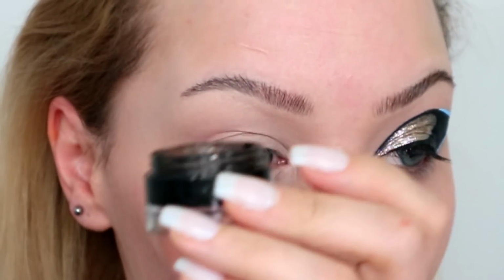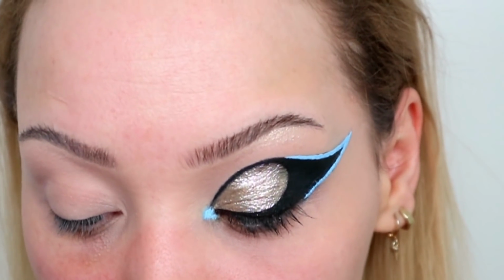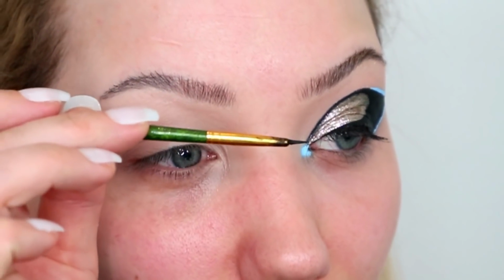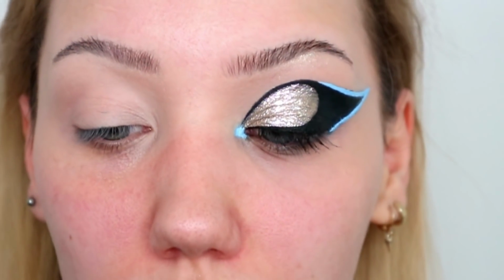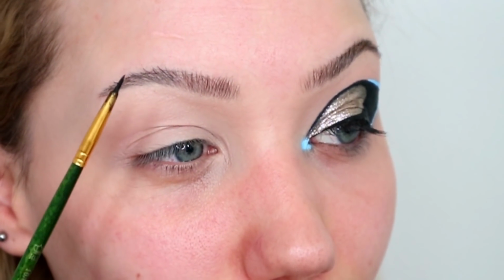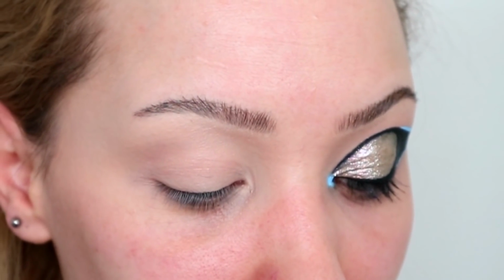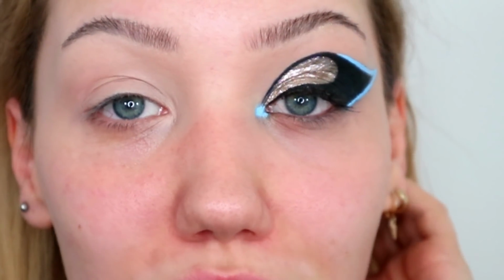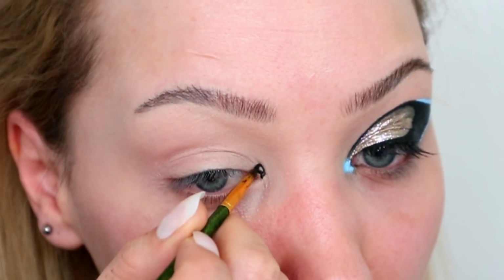So I'm just going to spray a bit of primer water in there. And then the brush is one of my tiny little brushes that I got at the range. These little Royal and Langnickel brushes. This is the 10/0, so it's really, really tiny. And I'm just gonna do my shape. And is this gonna match the other side? No, because I'm filming. And even when I don't film, they don't match.